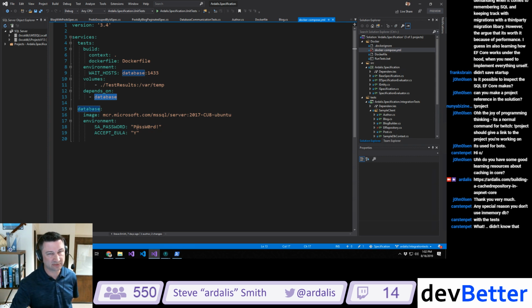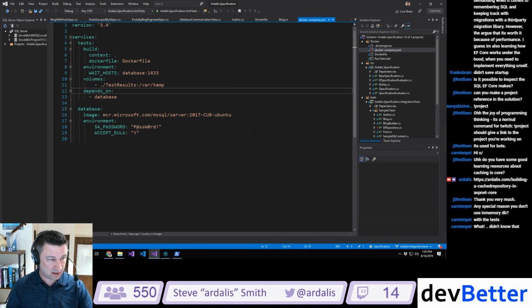All right, so then the database image is pretty easy. I don't have any code for this. This is just going to literally pull a container off of, in this case, Microsoft's container registry instead of the Docker registry. They have their own. And it's going to be an MS SQL Server running on Linux, a SQL Server database. And I can say whatever password I want it to have. In this case, it's going to be that super secure password. It's in clear text. It's SA. It's doing all the things you should never ever do with a production database. But this database is only going to exist long enough for my tests to hit it, and then it's going to get thrown away. So this is not really a secret that I'm adding to source control. It's just like part of the configuration of running my tests.